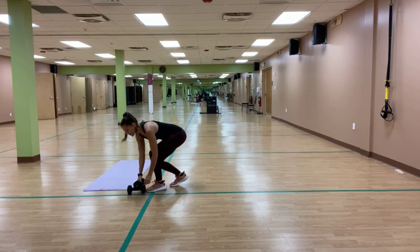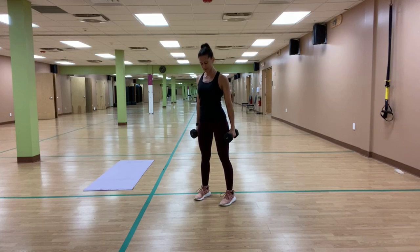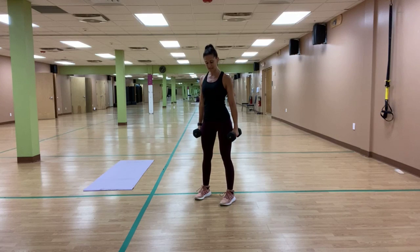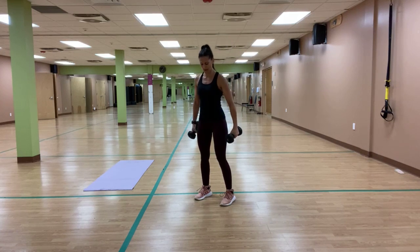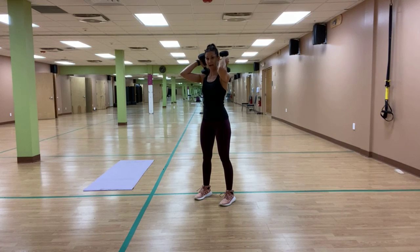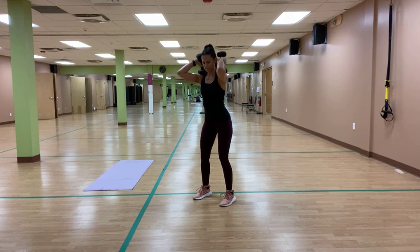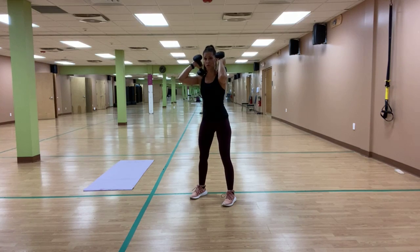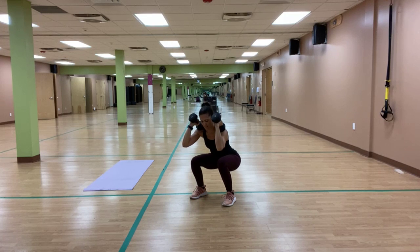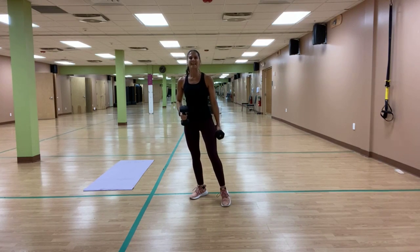Now watch me for your first two exercises — 30 seconds for everything, four sets. We're going to take our feet about hip to shoulder width apart with weights in your hands to your side. First: heel raises, isolating those calves by pushing down and into the floor and lifting those heels up with the balls of our feet — really think about pushing the balls of the feet down as you lift those calves up. Then: weights up and onto the back of those shoulders if you can, or keep them at your side. Get your elbows up so when you come into that squat your chest is lifted.